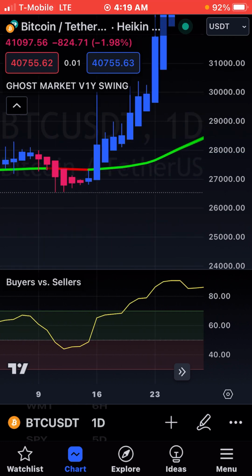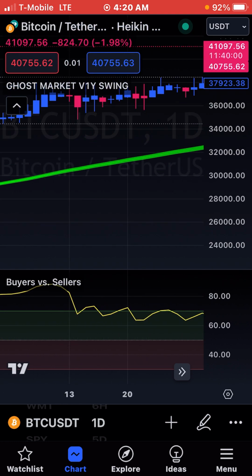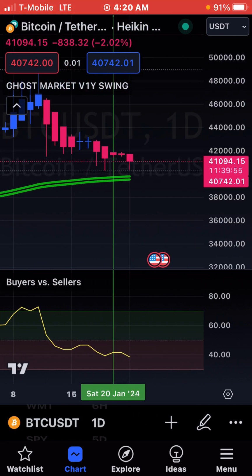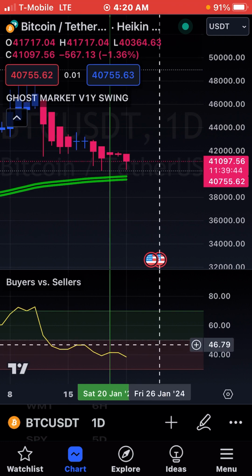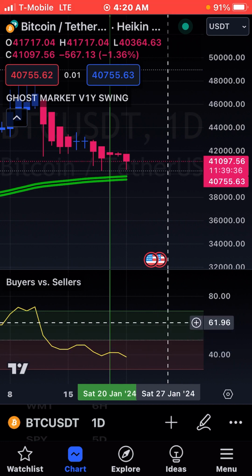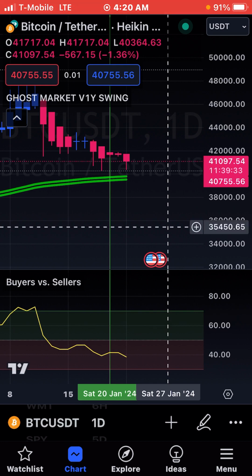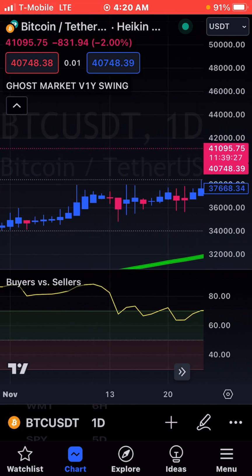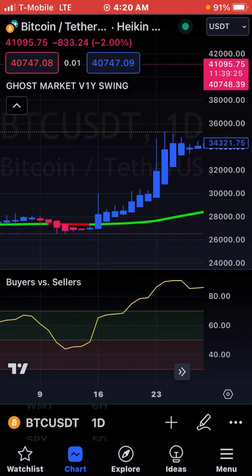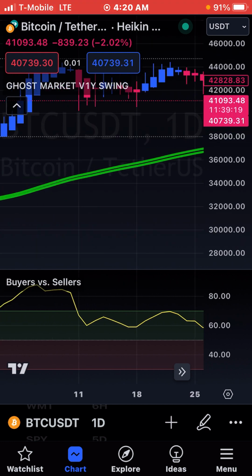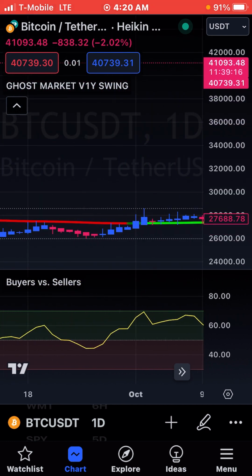So another thing that you could do in this strategy is dollar cost average, and you have a blueprint here of the best time to dollar cost average. It's basically doing the opposite of what the buyers and sellers are saying right here. Obviously, anything in the red zone is a good buying opportunity, and when it comes up here, it's a good selling opportunity, especially if you're doing this on the day. So let's look real quick at a good buying opportunity for Bitcoin. You could have bought down here and rode this entire thing up, and you would have been doing pretty good.